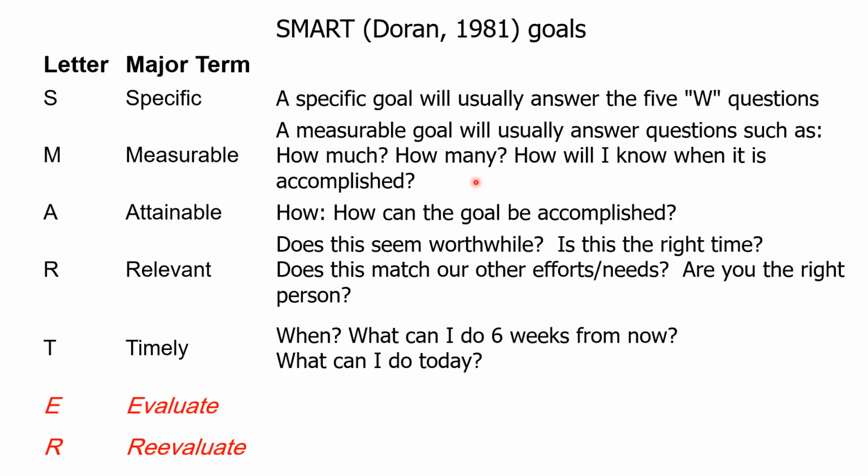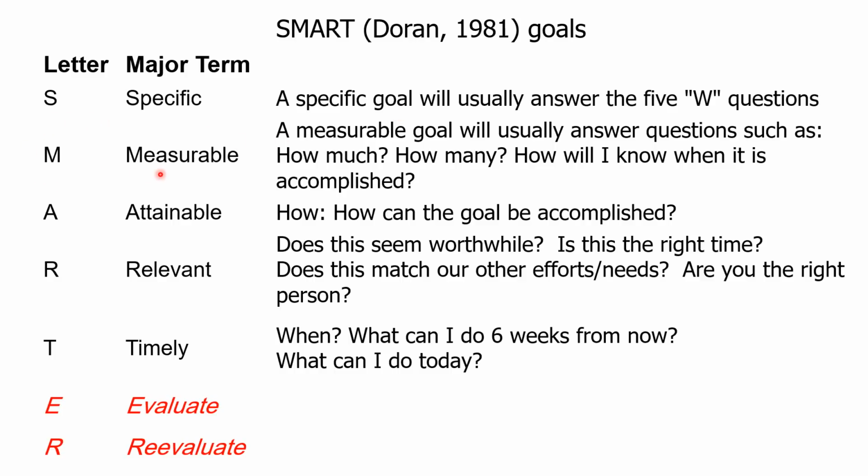So let us see what SMART goals means and what each letter in this SMART goal stands for and what is the importance of each of it. So we said the goals should be smart, or you can make them smarter. Let us see what are SMART goals first. S here means specific. The goal should be specific. And when we say the goal should be specific, it should be able to answer 5 W questions. And what are the 5 W questions? What, where, who, why, and which. We will see in the next slide. So a specific goal means it should answer your 5 W questions.